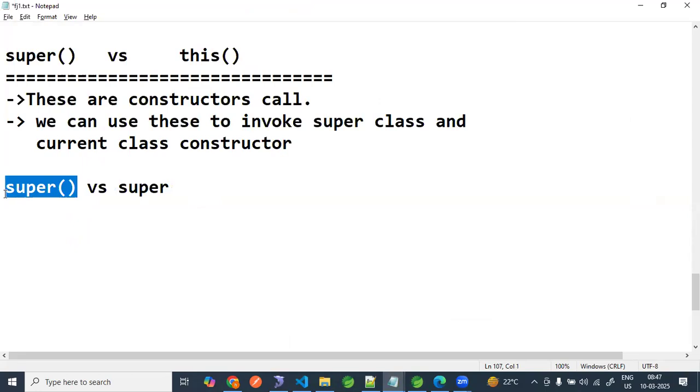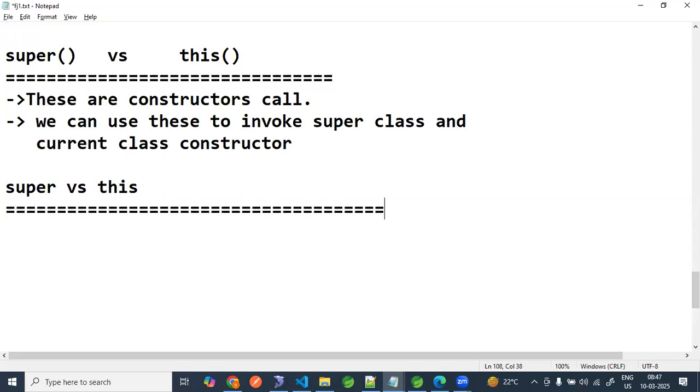Now what is super? These are keywords. Now I am trying to explain super versus this. These are keywords.